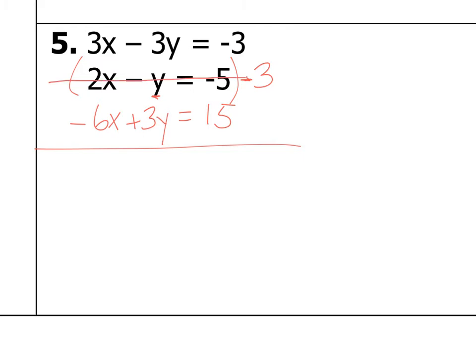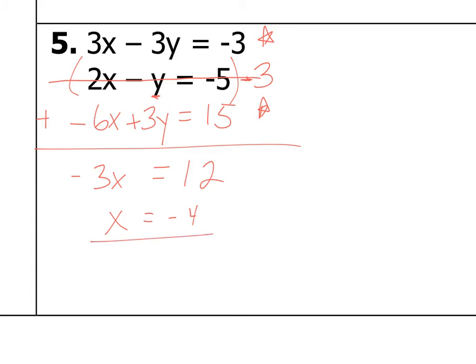Okay, so kind of forget about this equation here, right? I'm focusing again on these. If you need to write these down somewhere else, do that. I've done these enough that I'm okay looking at those, but if it helps you to do that, do that. 3x plus -6x is -3x. Here my y's cancel out, -3y plus 3y. And -3 plus 15 is just 12. Right, just the number 12. x happens to be -4.